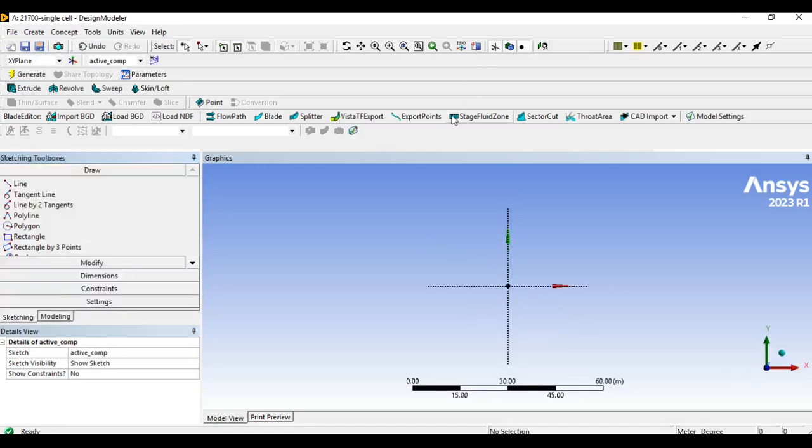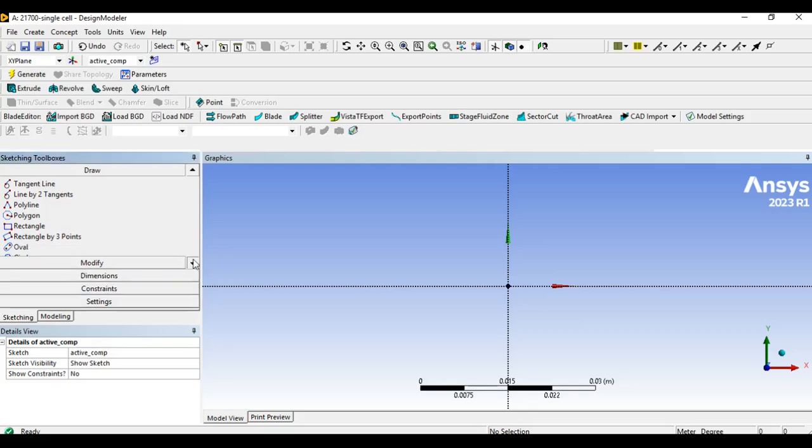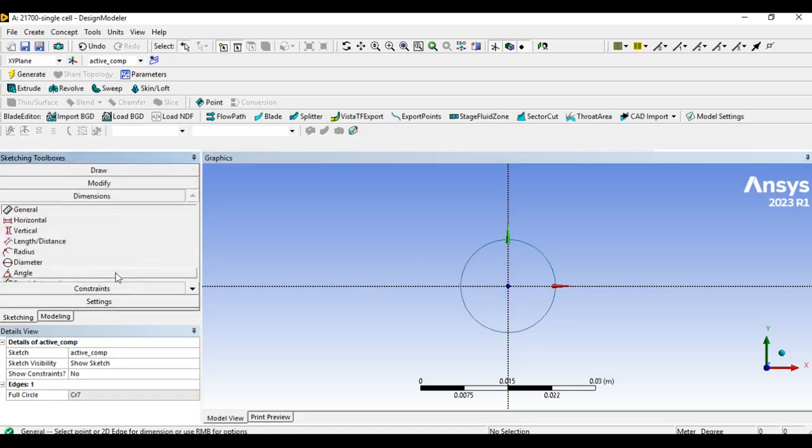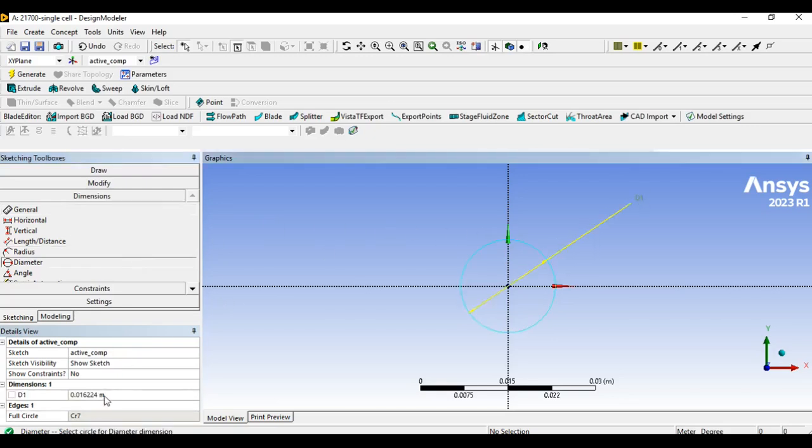Go to sketching and zoom in to reach a good region. Now we use a circle to create a sketch. We give it a diameter of 21 millimeters. So this is it.